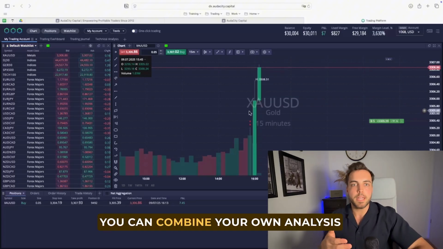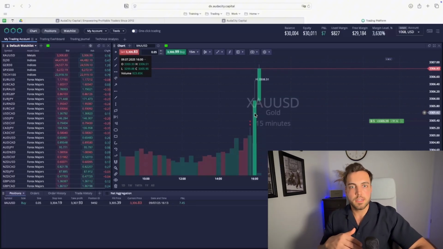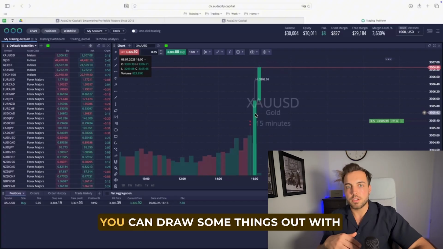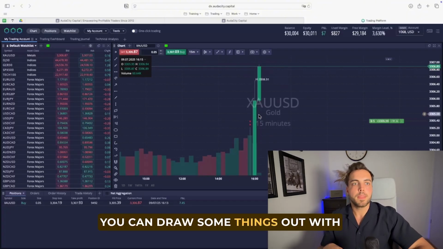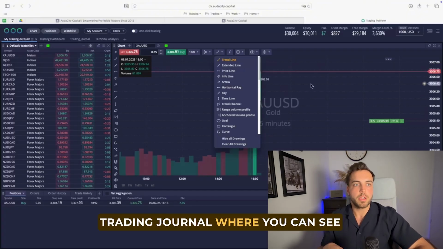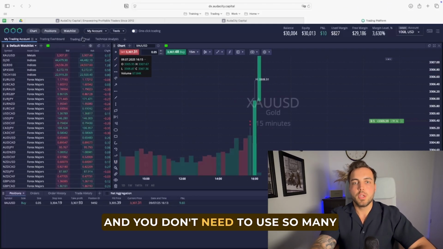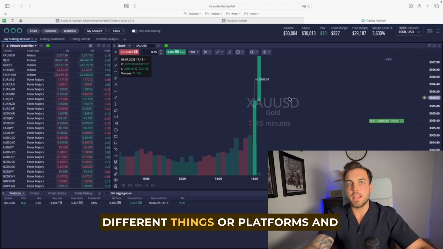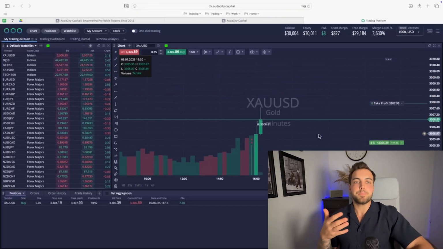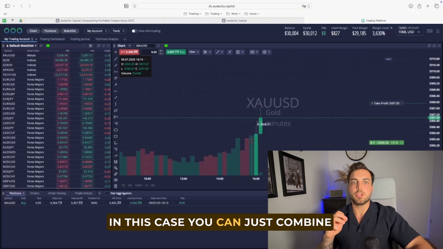You can combine your own analysis, like here on the chart. You can draw some things out with trading journal where you can see your trades, and you can combine it, and you don't need to use so many different things or platforms.